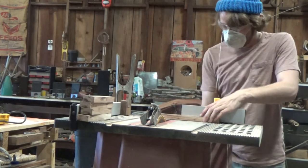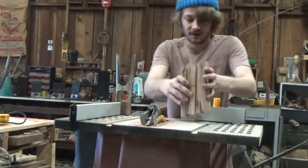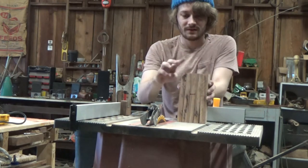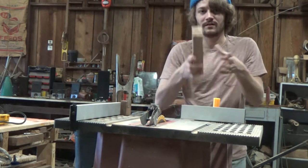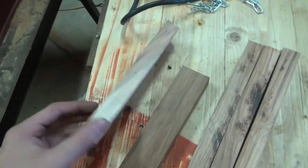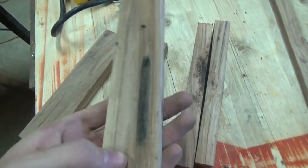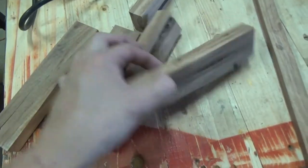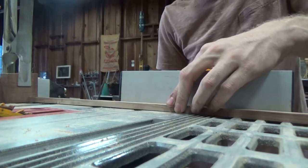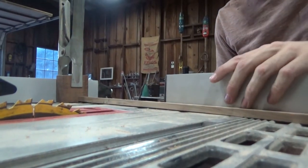I'm just going to eyeball this last little piece. How big was my eyeball at? Oh! Look at that. See? That's how my eyeballing was. Using the miter gauge may be even better because now I can inspect each individual one and see what is going to be a piece that I don't want to use and pieces that I can use. We're going to break this down now. I don't know what's going to happen with the camera being on here, but we'll find out.